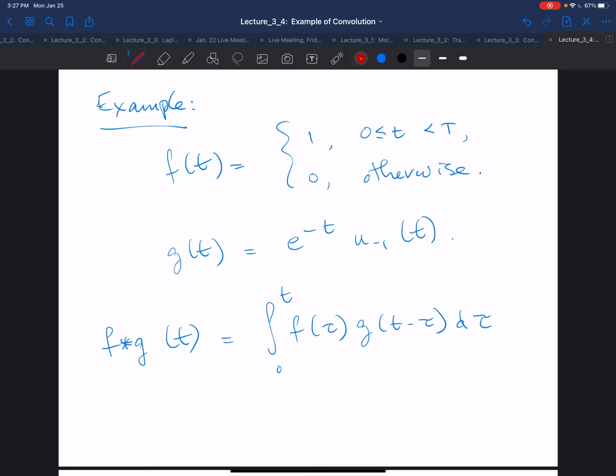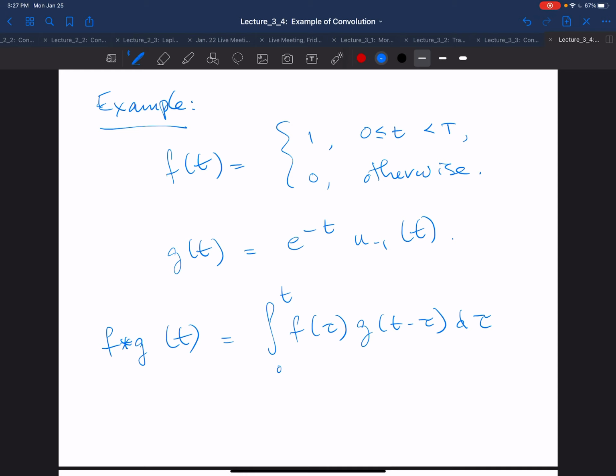Let's take a look at an example of convolution. We'll do the one that's in the notes, but I'll use a different approach from the one that's in the notes, in case some people find that graphical approach that I took there confusing. So let's suppose that we're convolving the following two one-sided functions.